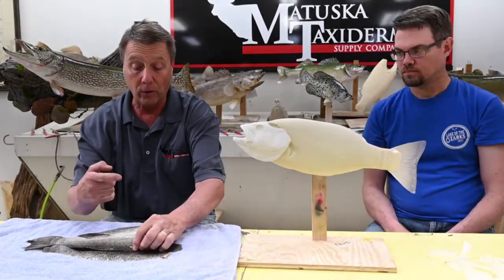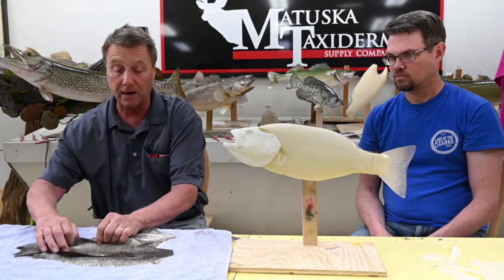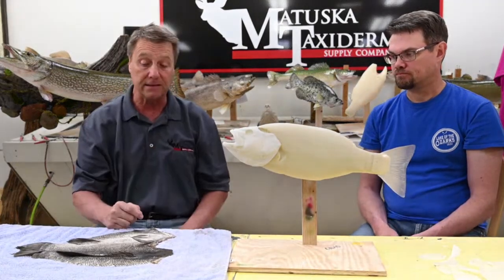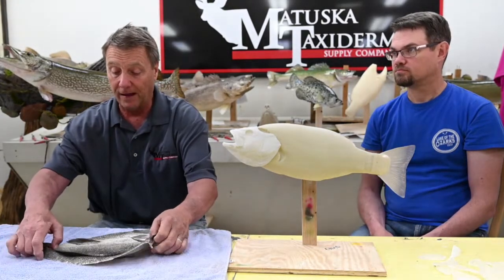Or what you like to do is cut these fins off now. That's going to leave your void where the fins are. Mount the fish skin, pull it up to where it would meet the fins, and then pin it into place and let it dry. And that's what we're going to do today for you. So that's one thing we have to do.